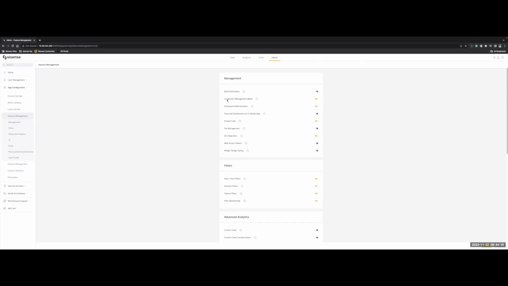But yeah, so there is connection management beta that is available in the feature management. If you click on the eye, it tells you what it is doing. It is going to migrate all the connections to connection management and all of that. And it also gives you a fair warning that it will take 10 minutes before the migration is complete. And this will work whether you are turning it on or you are turning it off. It is going to take 10 minutes approximately to be in effect.